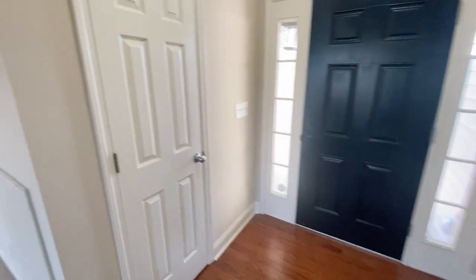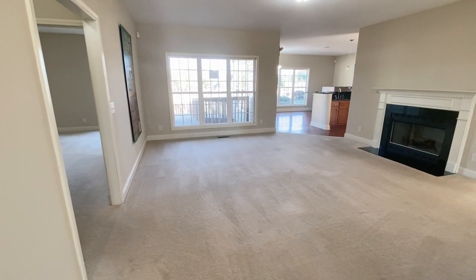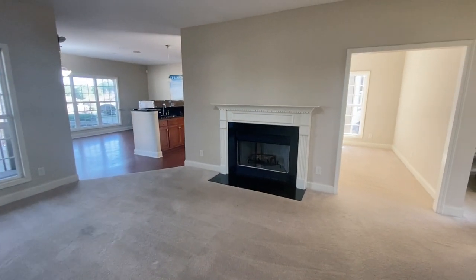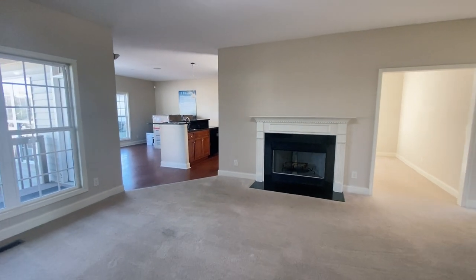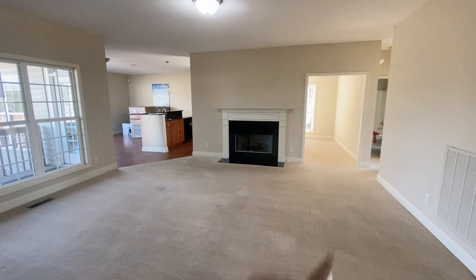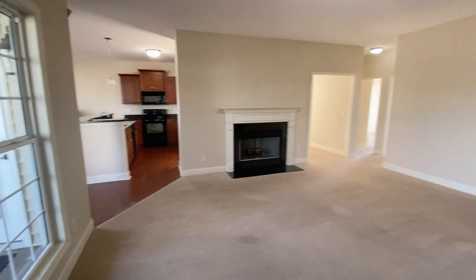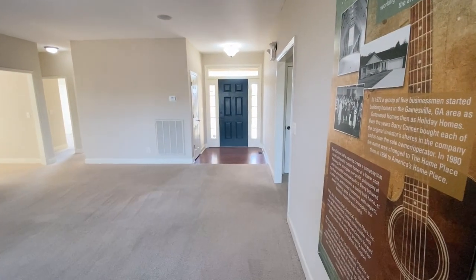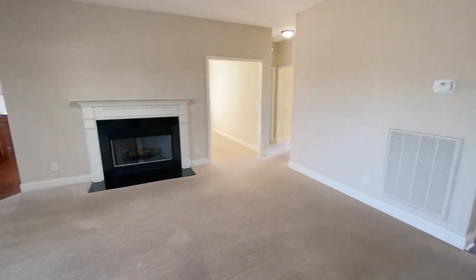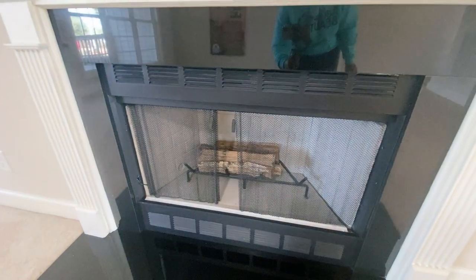Now off the front door is your living room area. I love those three big windows — you can put a nice deck out there. You've got a real fireplace in here, which is super cool. Now this isn't completely open, but it's so open that you can see into the kitchen and the dining room. I'll give you a view of the living room from over here by the windows. That's your front door right there.